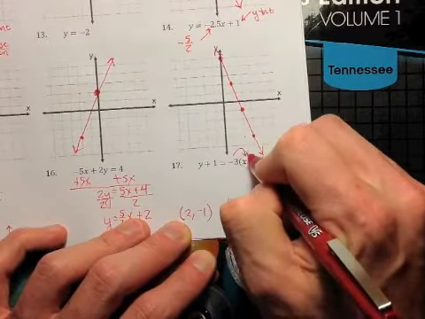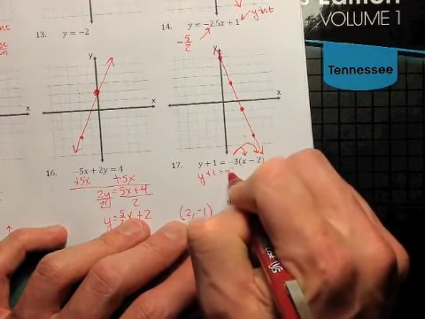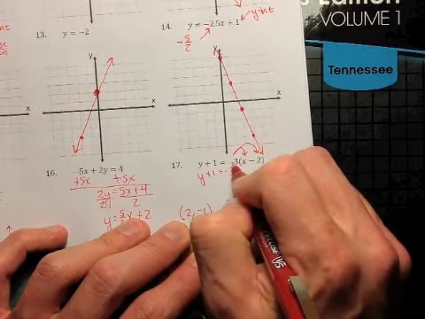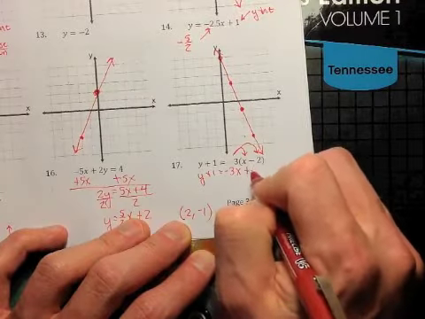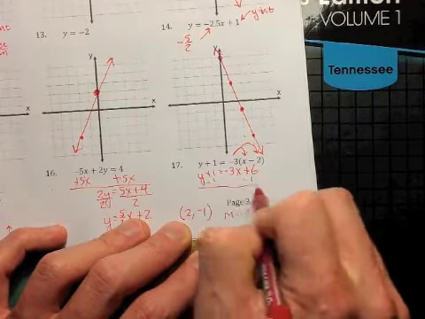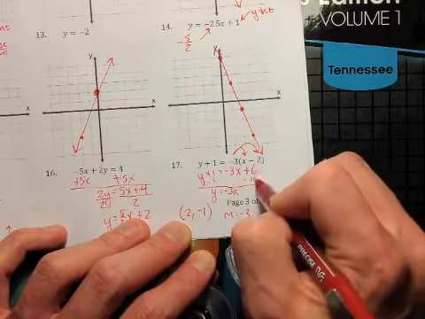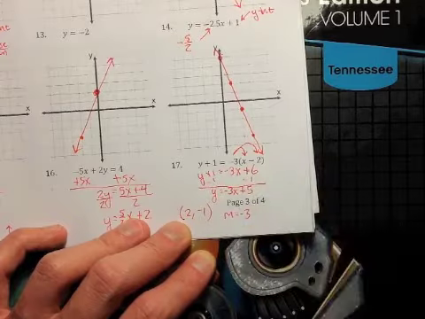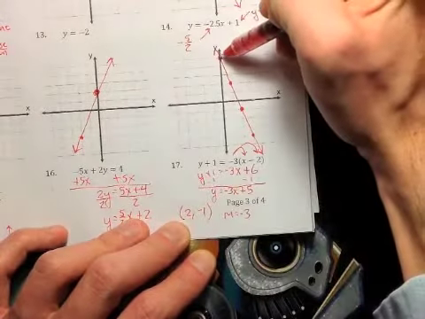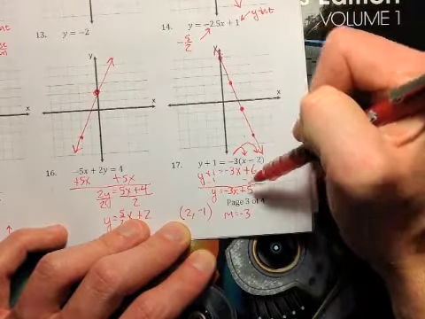So we're going to distribute the -3 into the parentheses. So y plus 1 equals -3 times x. -3 times -2 is positive 6. And then we're going to subtract 1 from both sides to solve it for y. So y equals -3x. 6 minus 1 is 5. And there we go. We can see that the y-intercept is indeed positive 5 when it's written in slope-intercept form.